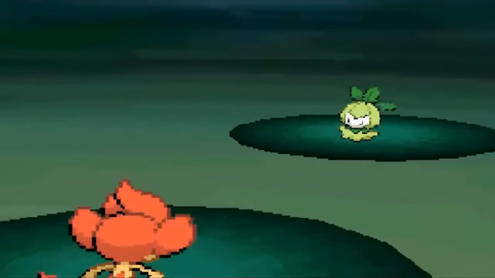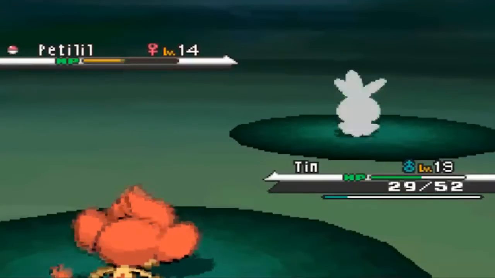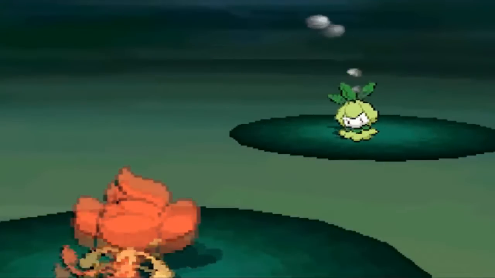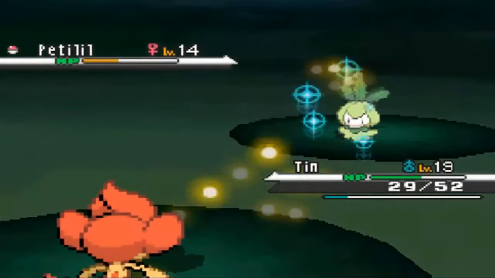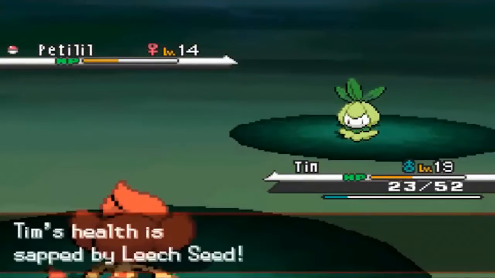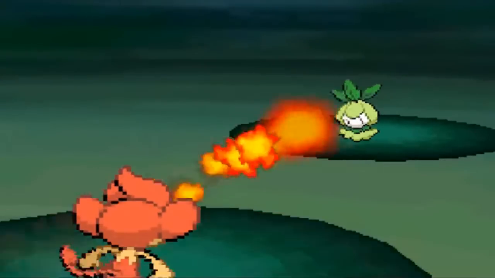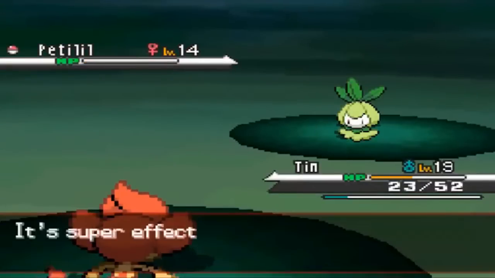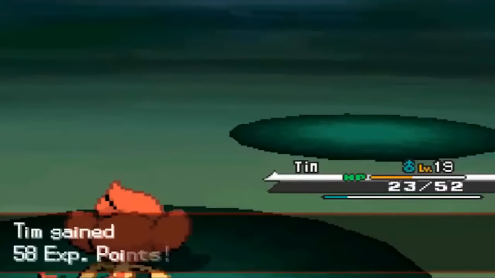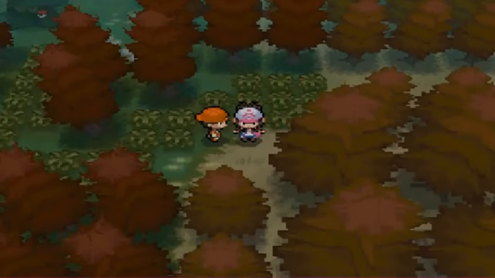Even though the Petilils aren't doing that much damage, it's still a tiny bit of damage each time. It's just wearing away at poor little Tim, and it's like, I'll incinerate you! I'll incinerate you! As I've noticed when I did a little bit of training here, these Petilils are very, very common in this forest for wild Pokemon, and it's quite annoying. I think I only found one other Pokemon, a bug poison one that evolves into something like Scolipede. I can't remember the name.